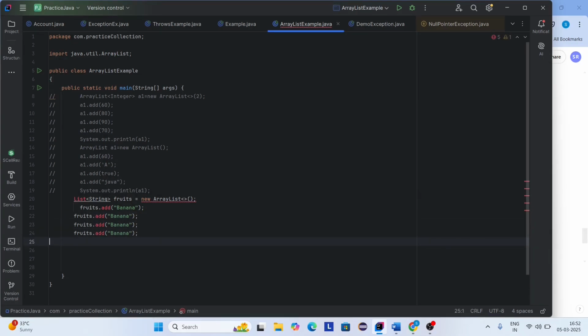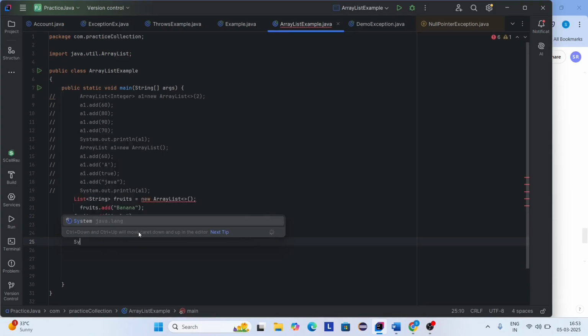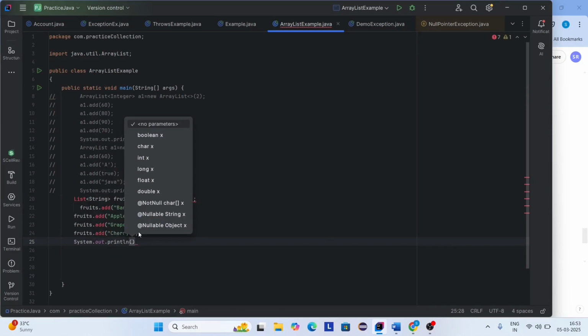Again one more element I'm adding. Now I'm changing the element to apple. Now here I'm going to add grapes. Here I'm going to add cherry to the list. So now I'm printing the list. System.out.println. Sorry, here I'm printing the fruits.